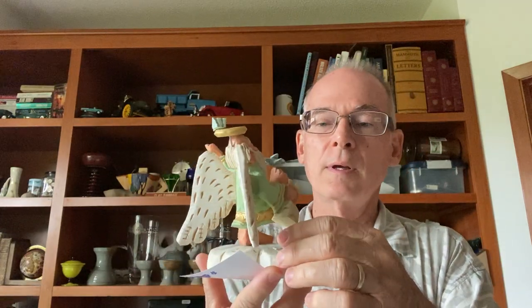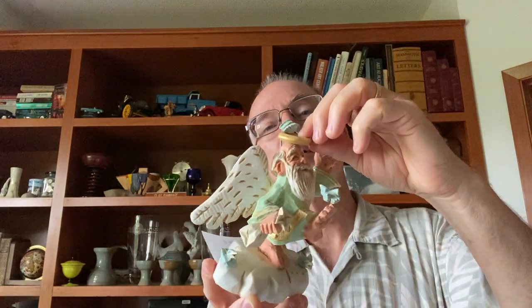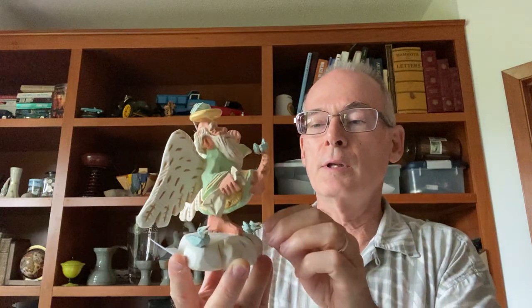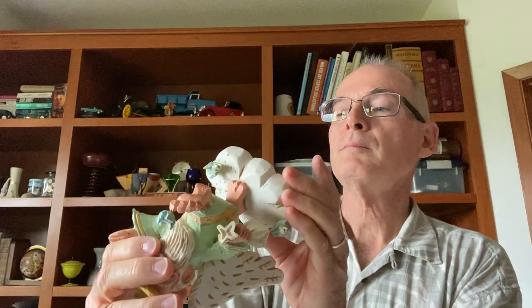Now this one I found quite interesting because when I saw it, I thought, oh, that's a cute little series. But then I noticed it was kind of different, because usually these you would expect to be fully cast as one piece because it's a resin body. But this one, the birds are separate, the halo is separate, and it was just pushed in there with wires, and I thought that's kind of weird. Well, then on the bottom, we actually picked this up at a thrift store, it says prototype samples, not for resale. I did pay $3 for this. So this was actually a mock-up prototype that they were doing.